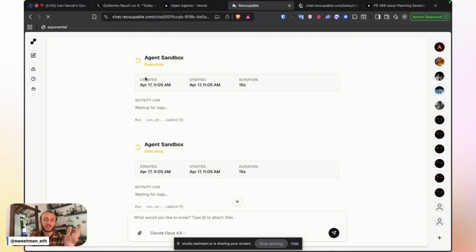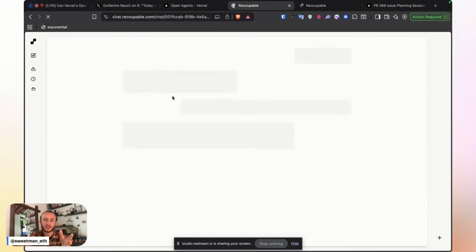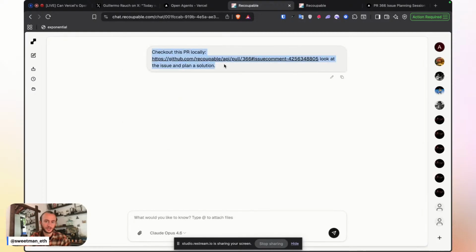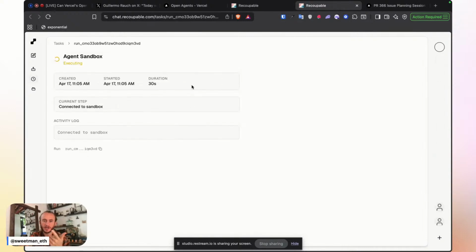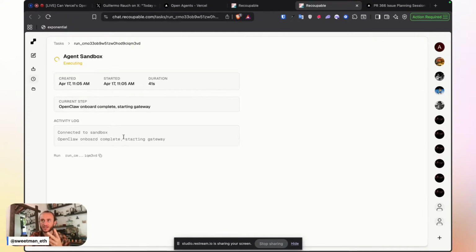I refresh the page and then my entire chat experience is lost because we're not running durable workflows here. The chat, we have our initial message, but the rest of it's just gone. So we're not durable. Our communication with our sandbox is also not up to snuff. You can see we connected to a sandbox and then it's taking a while, but we'll never actually see the bash commands being emitted because we don't have good observability on the sandbox.